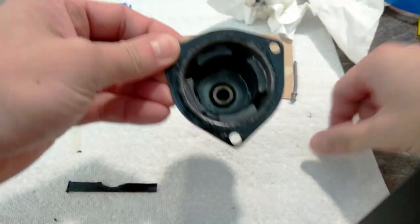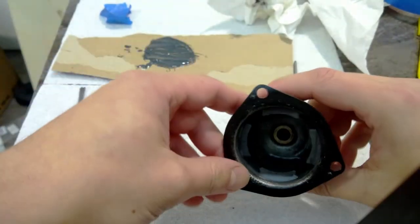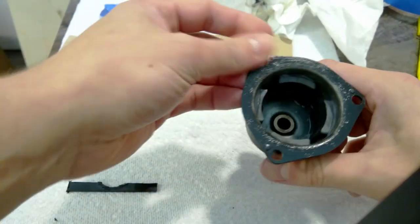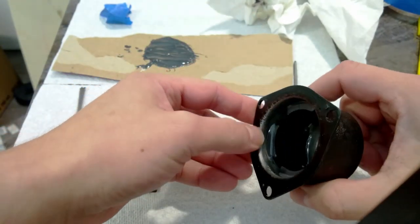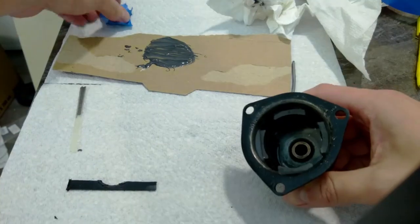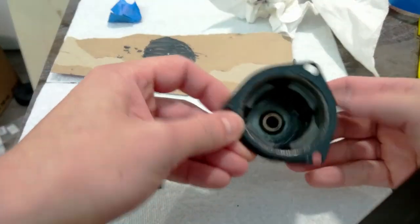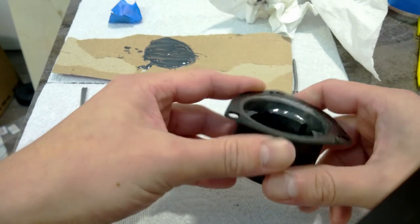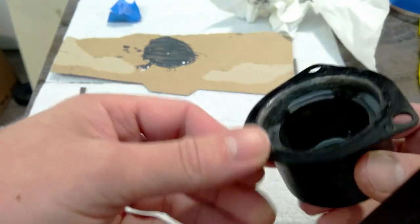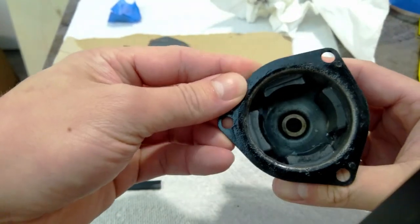It's been 24 hours, and this is looking really good. I took the tape off this morning while the epoxy was still somewhat tacky. Doesn't look like any of these magnets shifted. I didn't get any JB Weld basically moving around at all. Here's the masking tape I took off. So, probably did not need to do that step, but meh. At least I didn't run the risk of ruining these. So I got a nice little fillet of epoxy on here. I don't think these are going anywhere, at least not anytime soon.